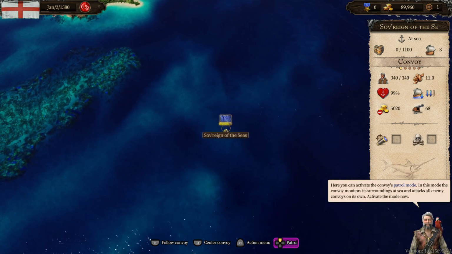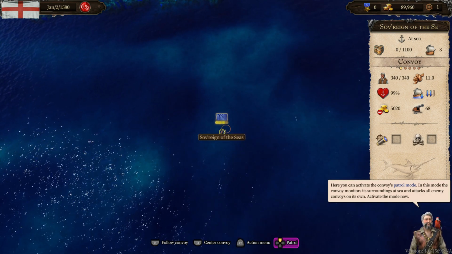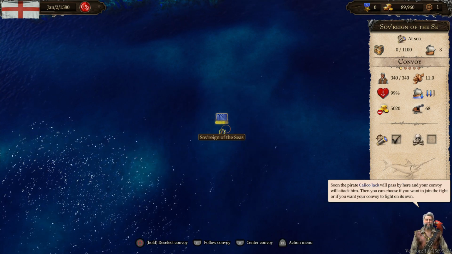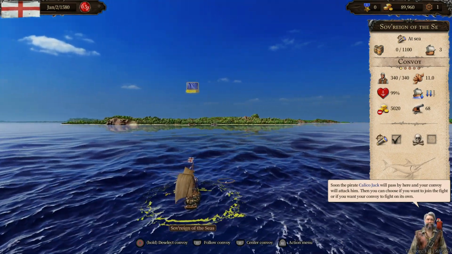In this mode, the convoy monitors its surroundings at sea and attacks all enemy convoys on its own. Activate the mode now. Soon the pirate Calico Jack will pass by here, and your convoy will attack him. Then you can choose if you want to join the fight or if you want your convoy to fight on its own.